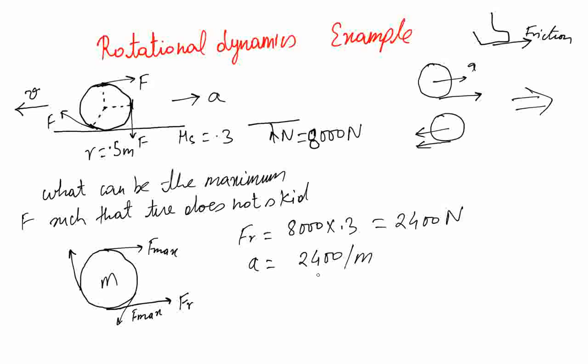This is the linear deceleration, but this should also match with the angular deceleration. If the guy decelerates a, then it should also have an angular deceleration alpha, which should be the same as alpha times the radius r. We also know that alpha is going to be equal to torque over I. So we have two equations.